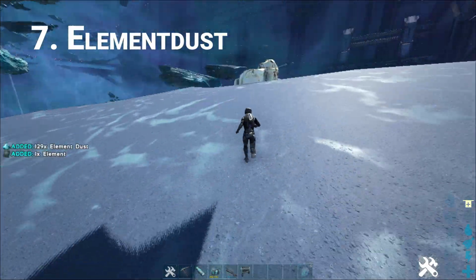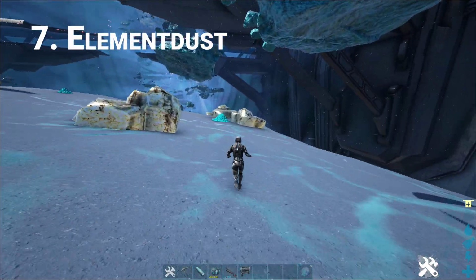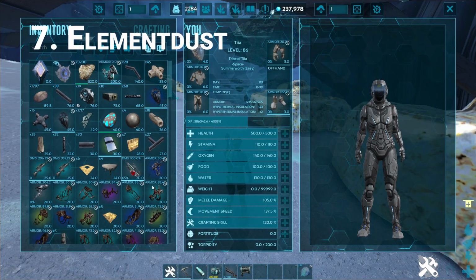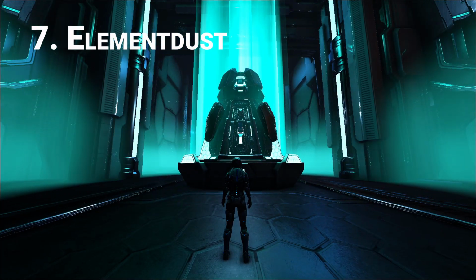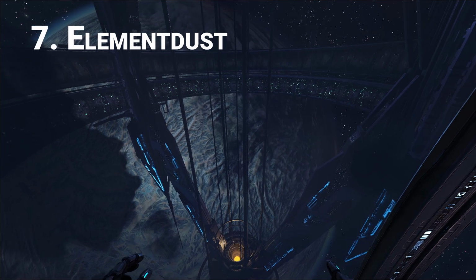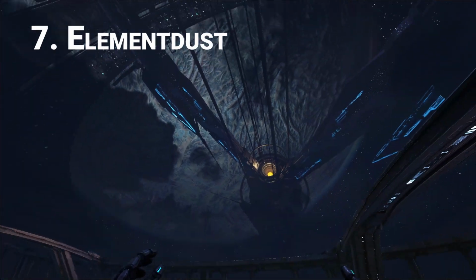Number 7, element dust. Element dust is a very popular phase because you can not only get normal element dust, but you can also get pure element if you farm the little dust hills. Element dust is probably the most recognizable color in drops that you can find, because just like dust, the drops are cyan colored. The planet is also very easy to recognize because it is white turquoise and it looks like it is covered in veins and almost looks like a living organism.